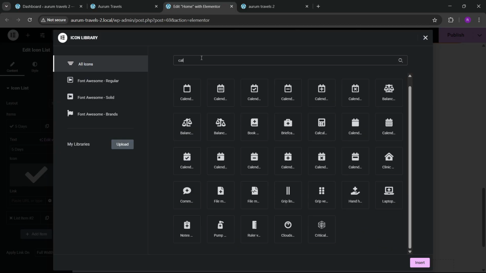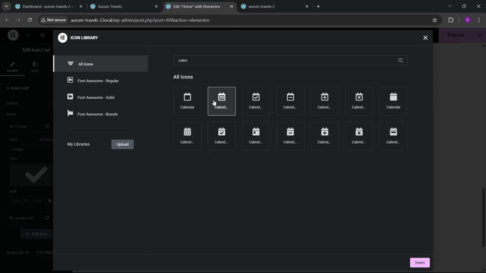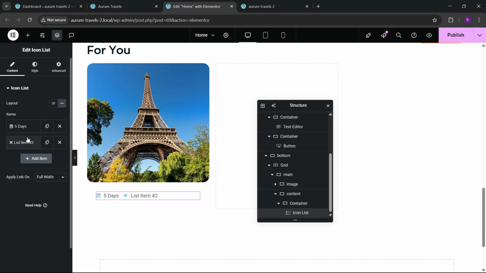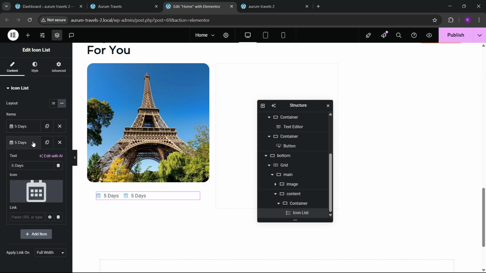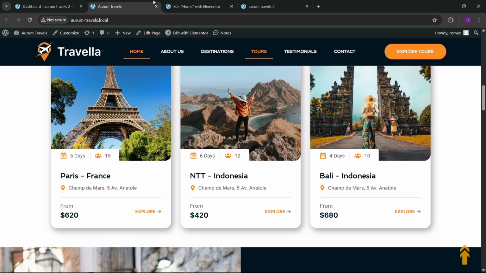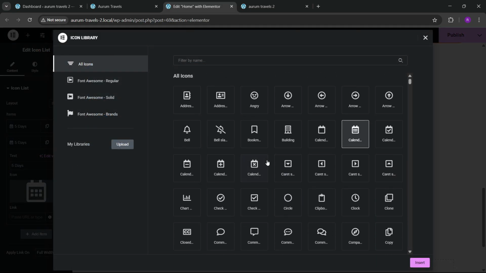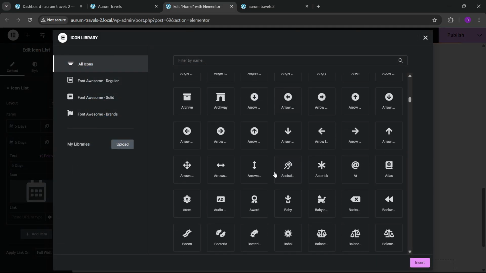Then we can search for calendar. Okay, and the last one is the person, so we're gonna search for peoples here. Let me find something icon like this.